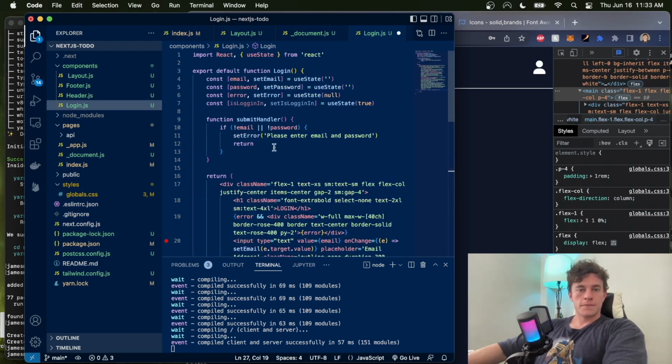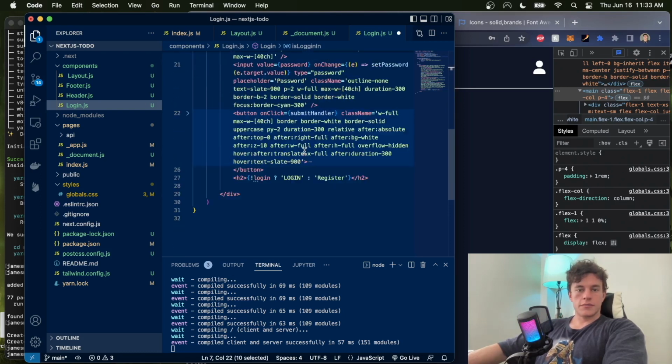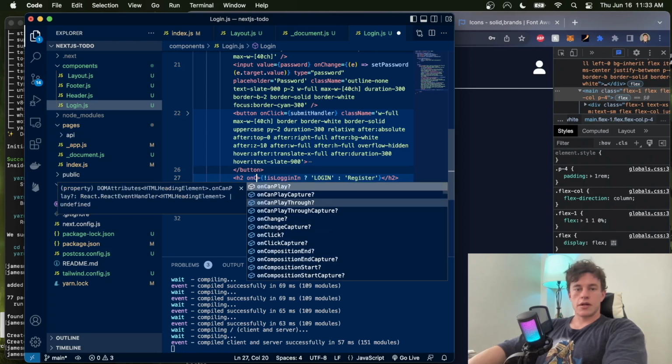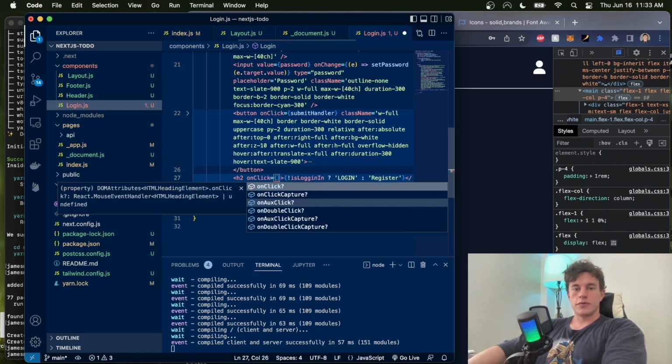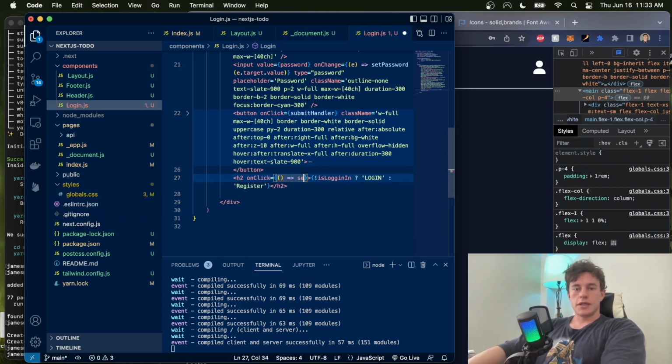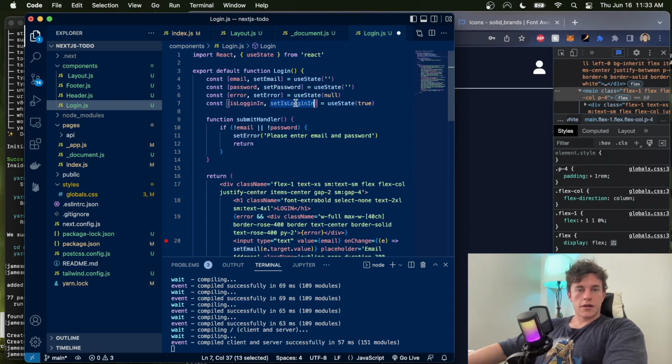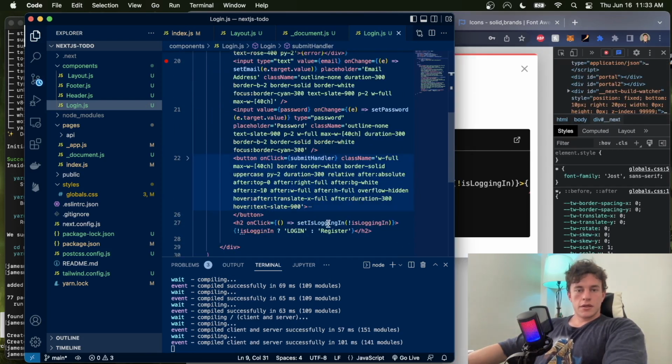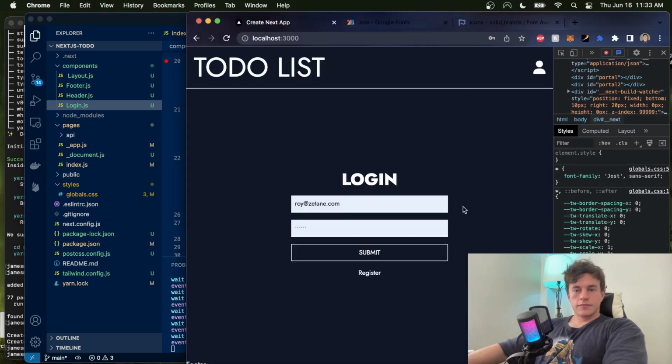And so we can just have that down here, and we can say on click is equal to function, and it's just going to be set is logging in to not is logging in. And I think I might have just made a spelling error, so I'll just make that like that. Is logging in. Perfect.